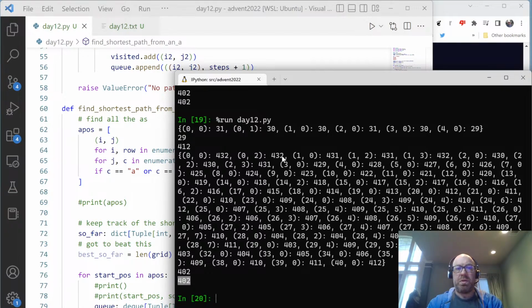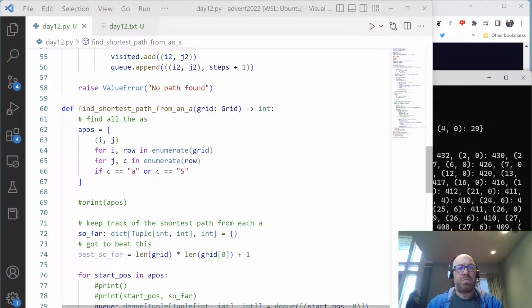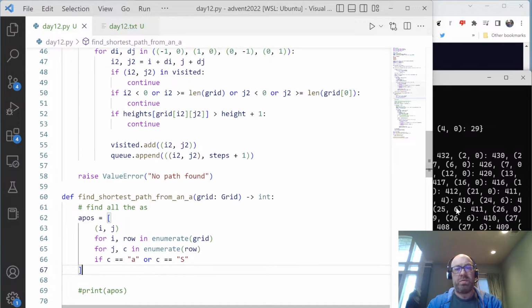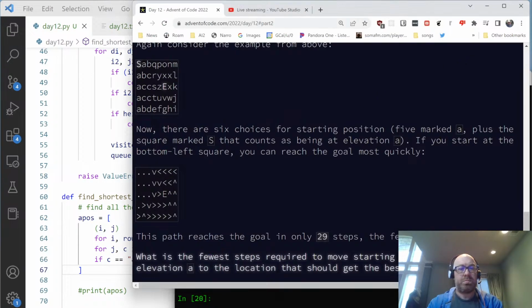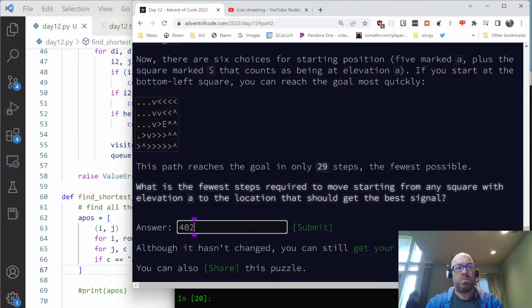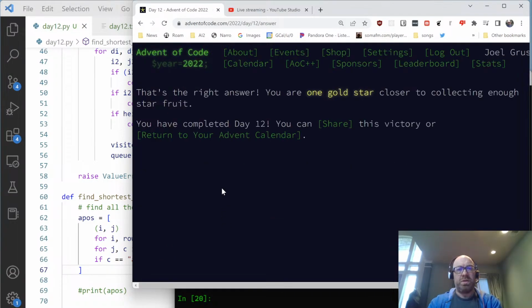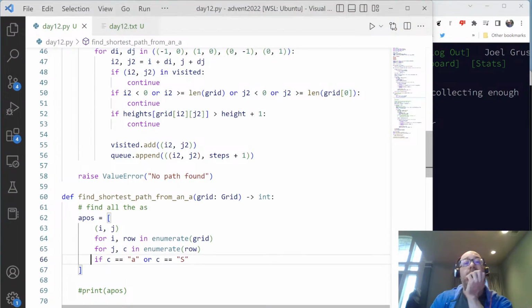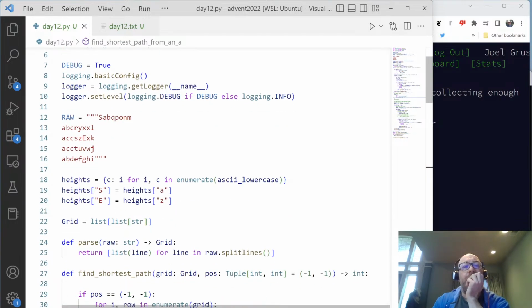And let's make sure that there was a 412 in there. So let's make sure that 412, well, whatever, 402. I'll try it. That's the right answer.